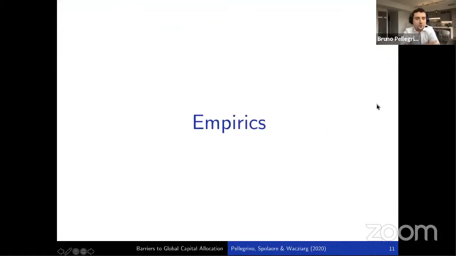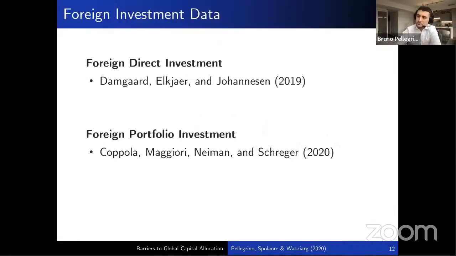Okay, so let's talk about the empirics. To estimate this model, to estimate this gravity equation, we try to use the best available data, and we use IMF data on foreign direct and portfolio investment that has been restated from a residency to a nationality basis to account for the presence of offshore investment in financing vehicles. It has been done by these 2 very nice papers. And so basically, this data accounts for the presence of tax havens.